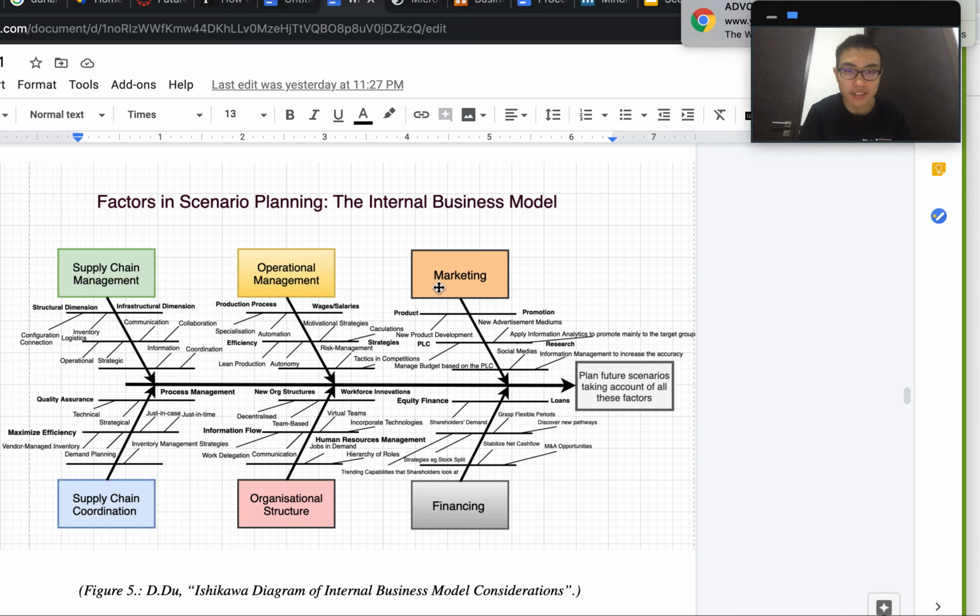Okay, and lastly, I want to talk about research. So market research is definitely important before you make a product, or when you are trying to improve your product, or trying to find an extension strategy once your product is falling in the market. And I want to state that it can be easily broken down into two parts. The first part is social media. So in research, we can research by using social media. We try to apply information analytics.